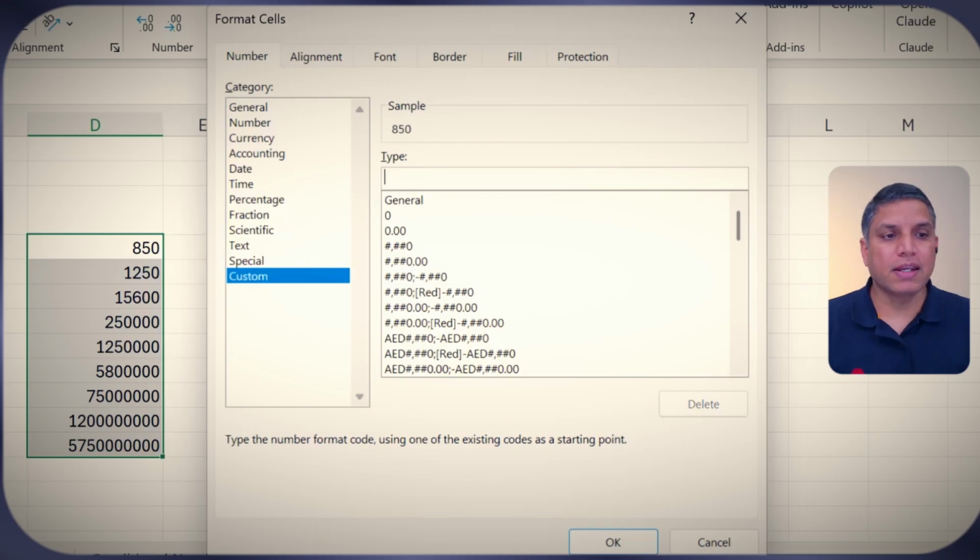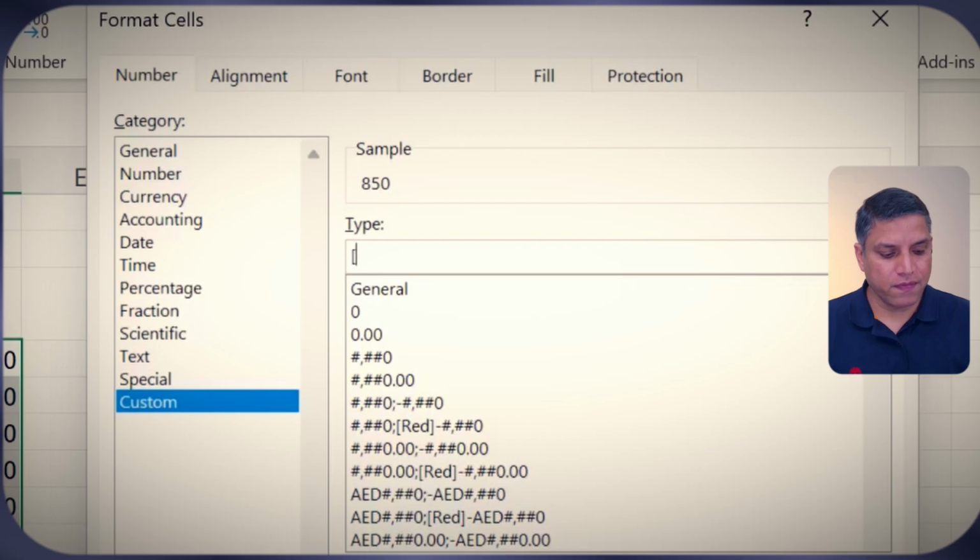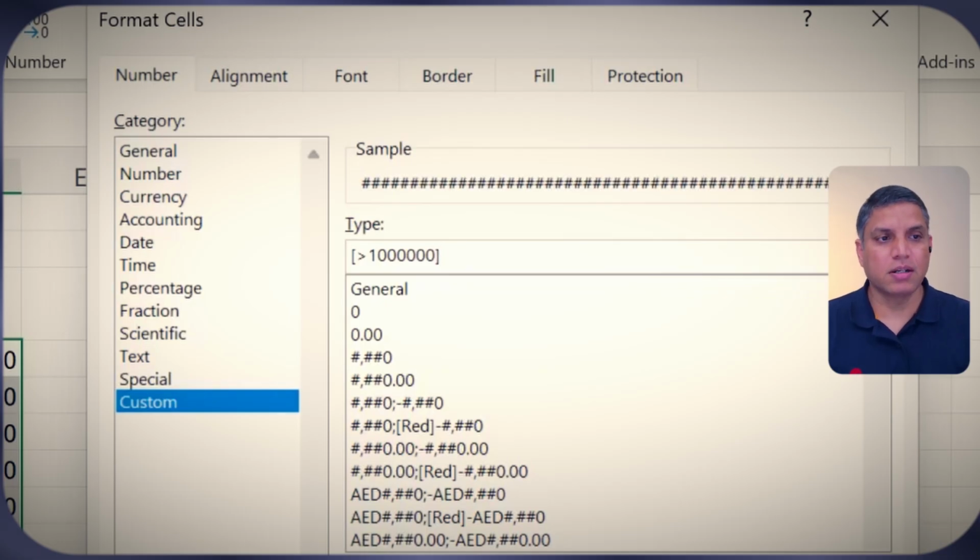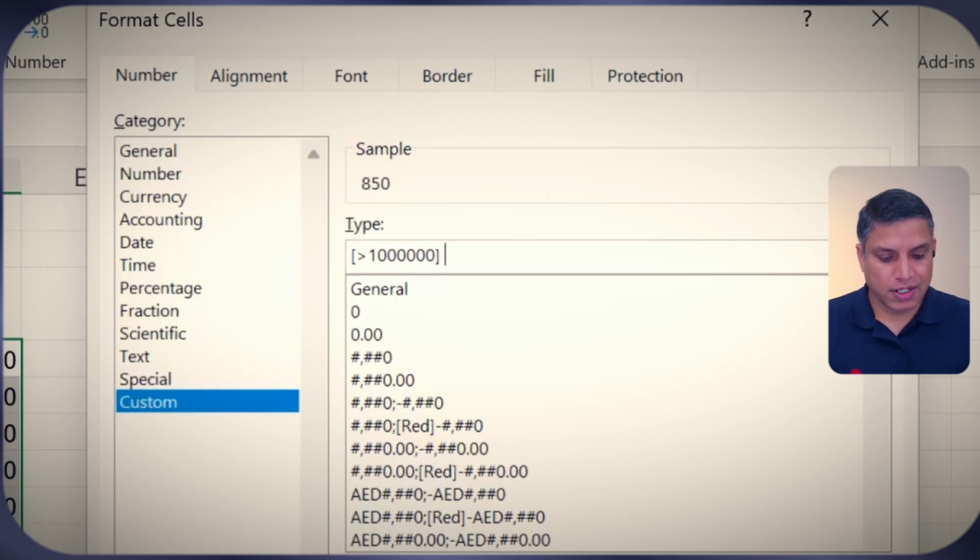But maybe I can type something like this. I can say square bracket, greater than, and here I mention 1 million. If something is greater than 1 million, close the square bracket. What formatting do you want to display? I would like to display hash, comma, hash, 0, which was my normal formatting, dot 0, because for millions I want 1 decimal, and then 2 commas.